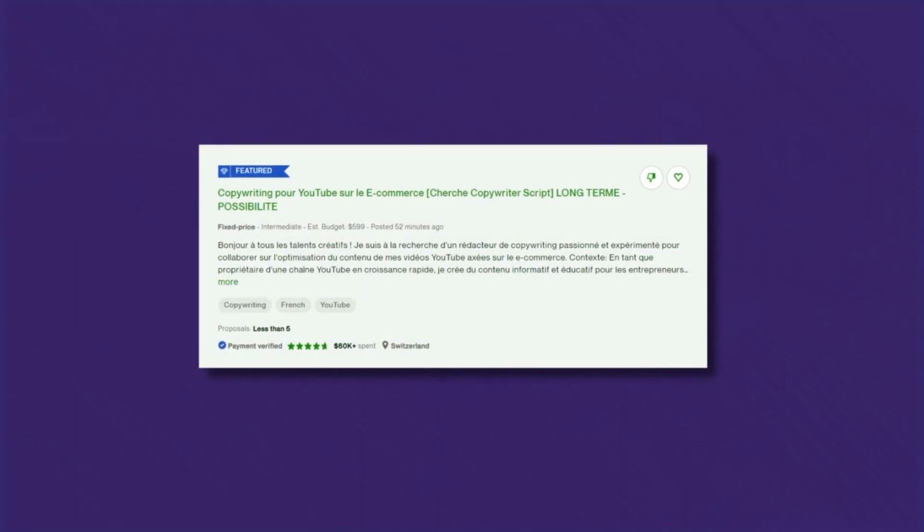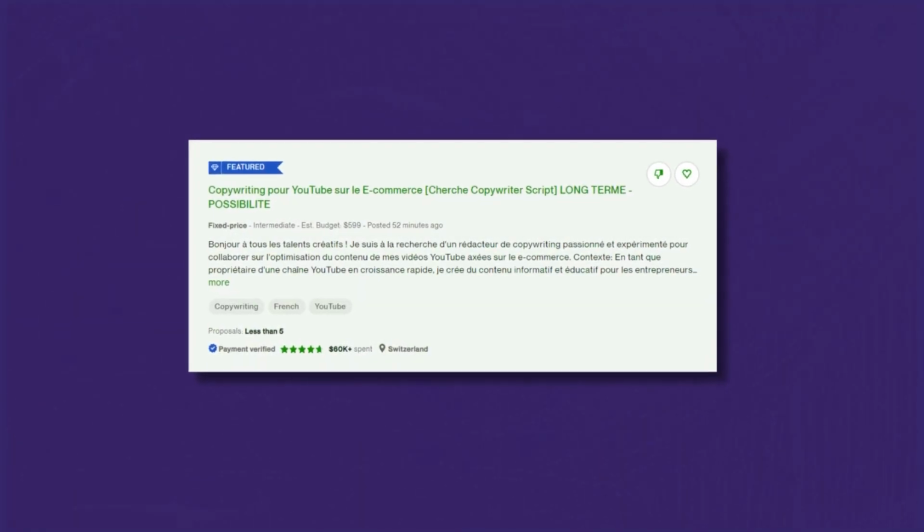Now that type of job is the featured job posting. More freelancers see it and more talent see it. And the fee to update your job listing as a featured job post is $29.99. Now if you are paying for a featured job post, the 5% processing fee does not apply to this type of job post. So that means that you will not pay an additional $5 on top of the $29.99 you pay to feature your job.